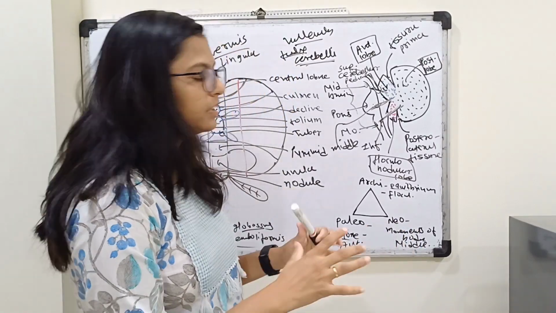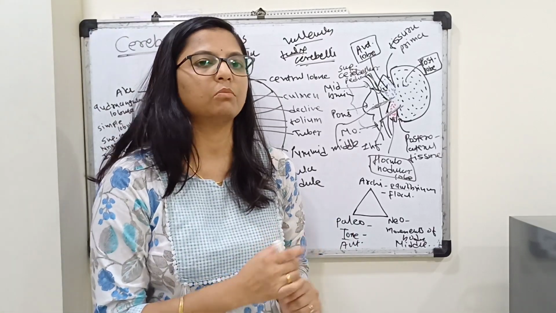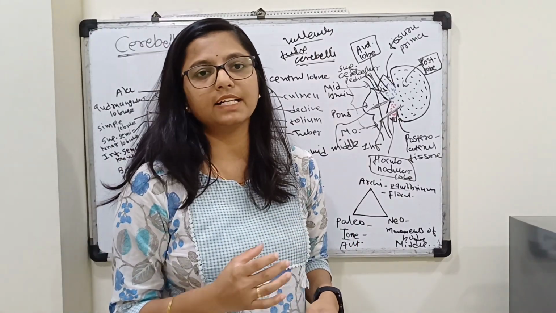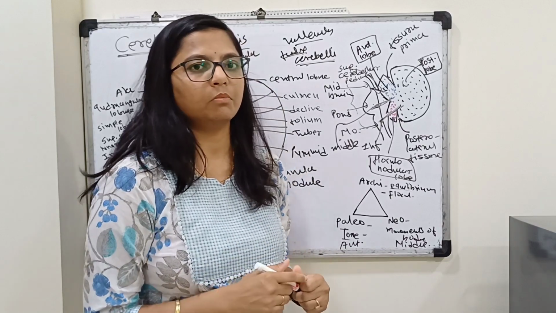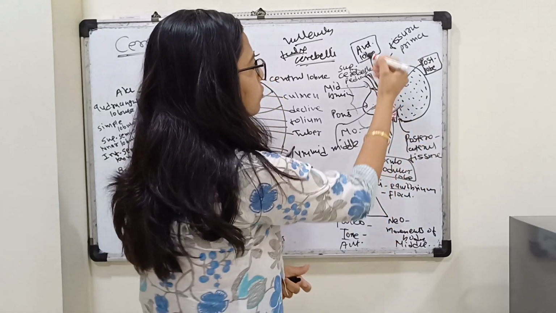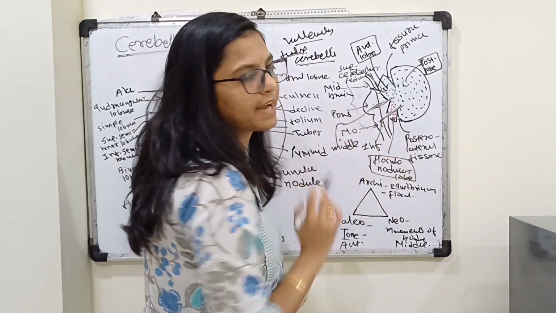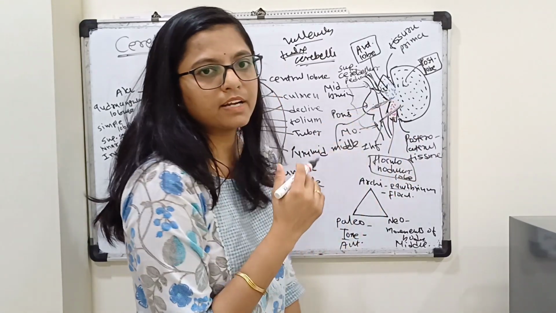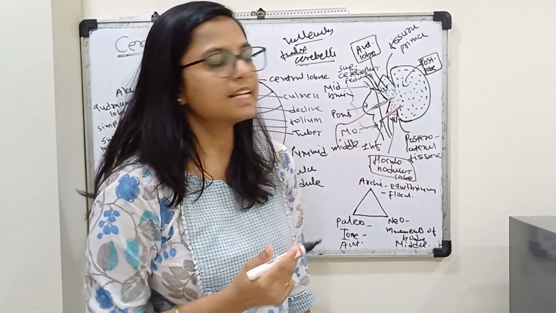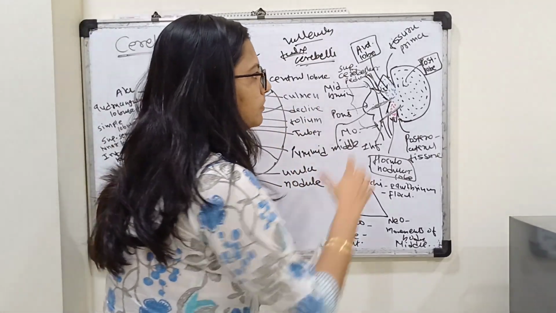It is also related with sensory information. It carries the sensory information from the auditory pathway and from the visual pathway. It controls the same side of the body, it is ipsilateral. The cerebellum works as a comparator. It receives information from the cerebrum, and also receives information from the spinal cord. It regulates, modifies and controls the movement. So this is about the functions of the cerebellum.